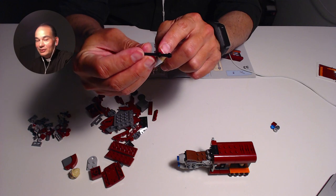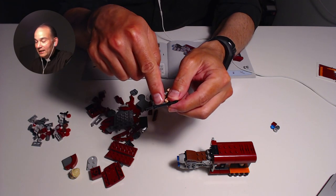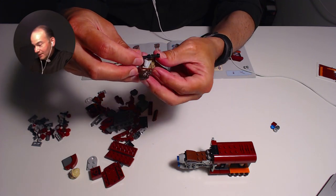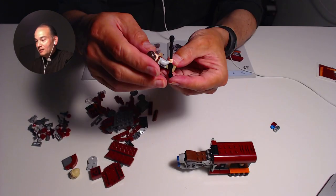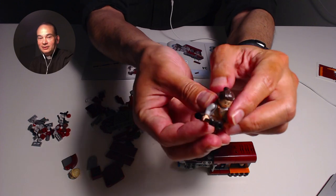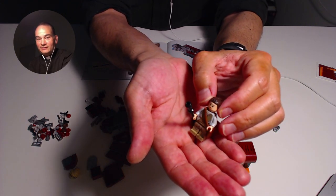This is very clever, the way they did Rey's staff, with just three pieces. You've got these lightsaber hilts and then just a black rod. But the three fit together to make this nice pole that she can fight with. And it looks actually quite cool. Let me see. Can I show this? This is very, very nice.